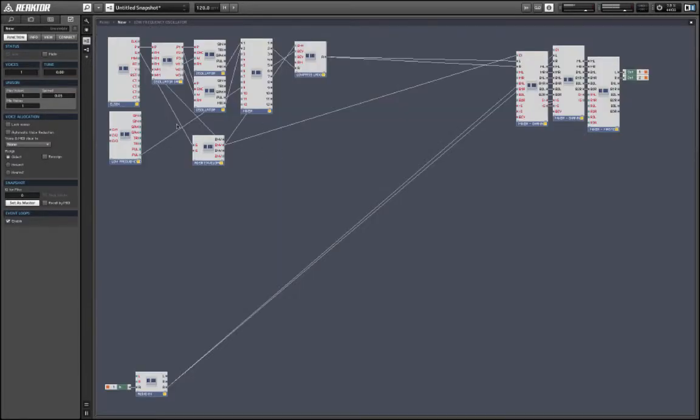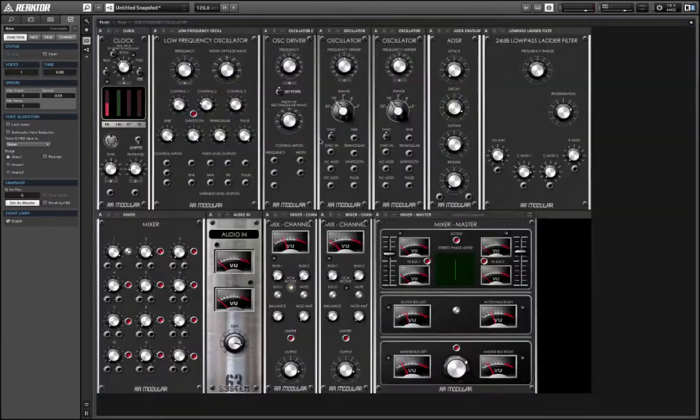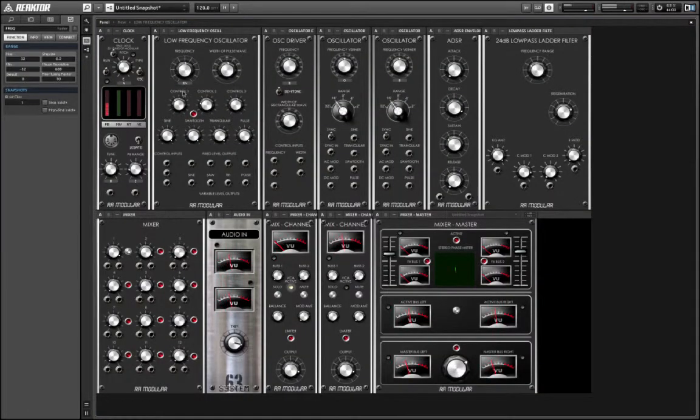Okay, let's get rid of the pulse wave so that we have a better way to look at these things. And slow this down to something sane. A 1 over. And attenuate the output.